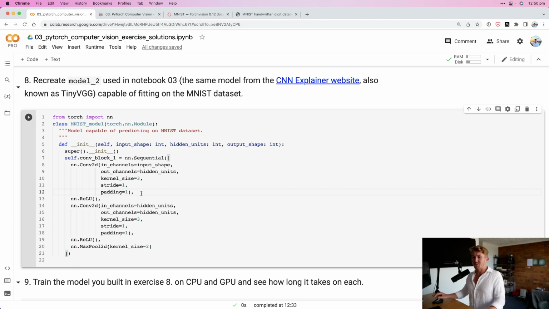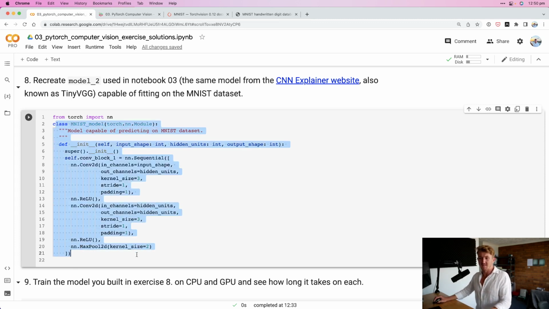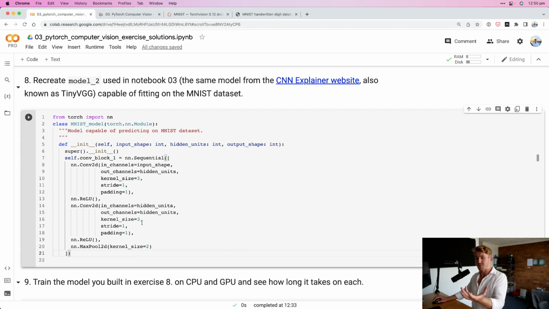You could write a program to build 1,000 of these models and try a different combination of values for every single one of these. There are techniques to do this, such as grid search. You define a range of different hyperparameters to use, and then exhaustively go through that range and see which ones are the best.